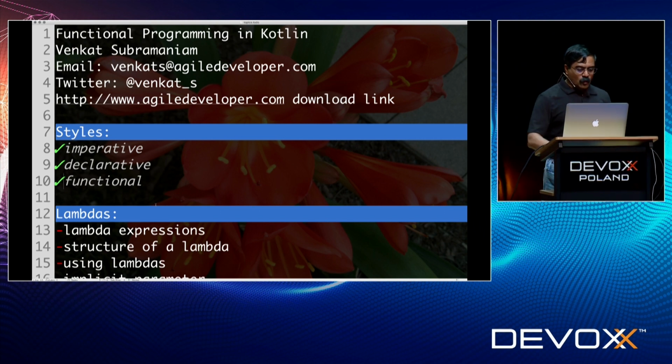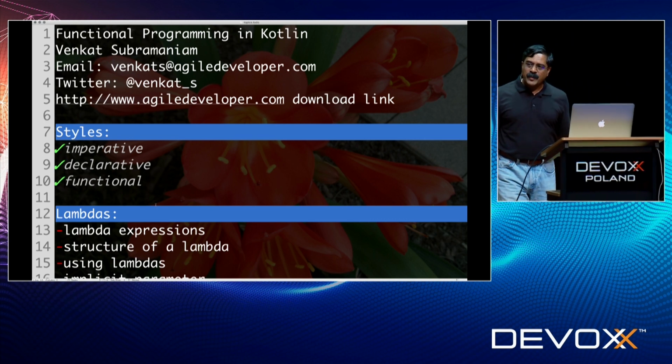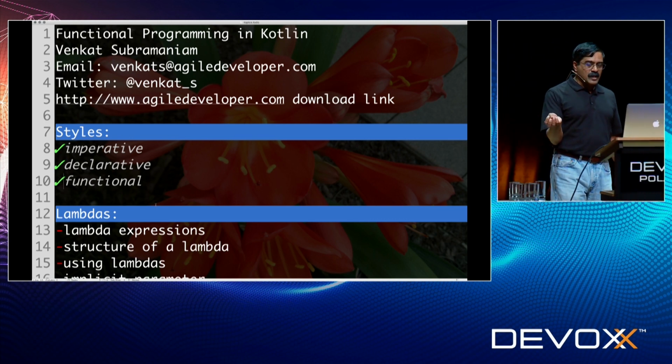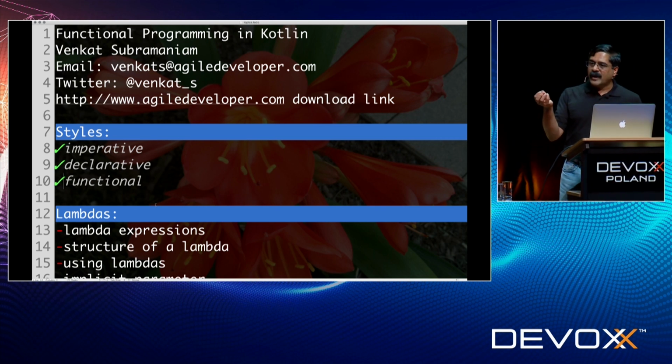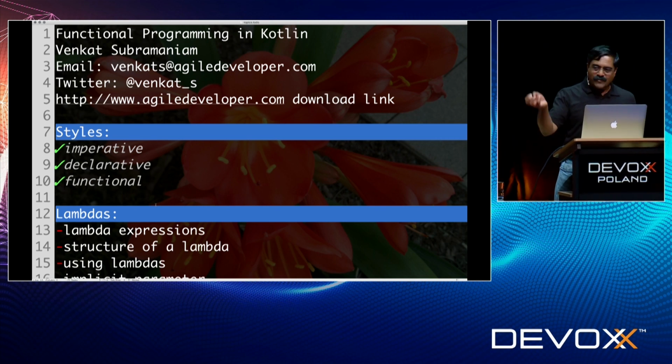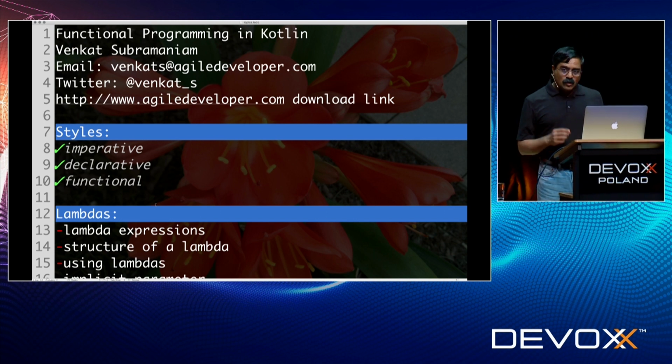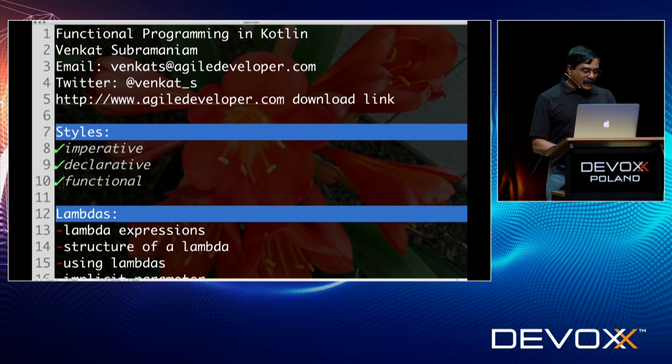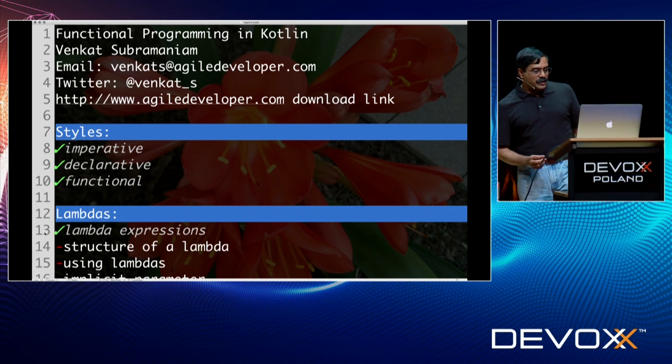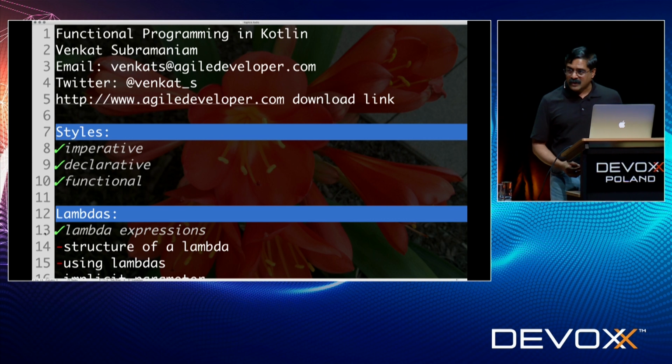Well, given this, of course, this leads us to, how do we pass a function to another function? Well, for passing functions to another function, we must be able to represent this function, but more important, we must be able to get a reference to a function. Because if you can get a reference to a function, you can then pass it around, like you can get a reference to an object and you can pass it around. So this is where lambdas really come in. So what is a lambda expression? A lambda expression is an anonymous function. That's what it really is.